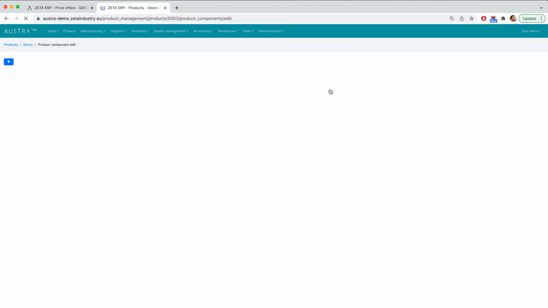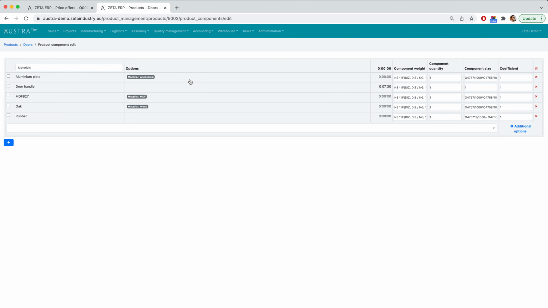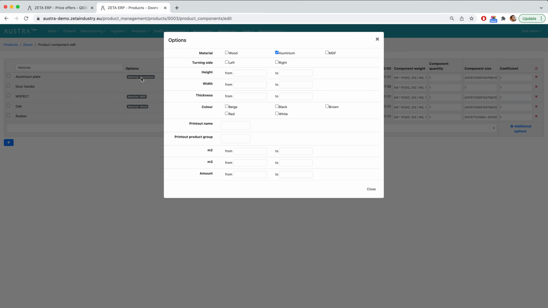In this section we can set up, in a rather easy setup, what kind of materials will be used during the manufacturing process, so the system can calculate a bill of materials and what materials should be supplied afterwards. And here we can set up different kinds of materials.